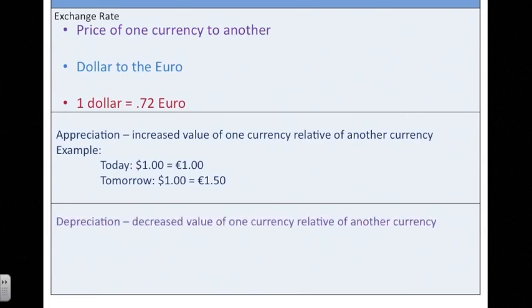Currencies can also depreciate, which means they can get weaker relative to the value of another currency. Again, for instance, let's say that my dollar can buy 1.5 euro. Tomorrow, my dollar goes back to buying only 1 euro. I can buy less than I could the previous day. So exchange rates do fluctuate, and the values of currencies fluctuate. This will impact our ability to purchase and the net exports of international and domestic countries.